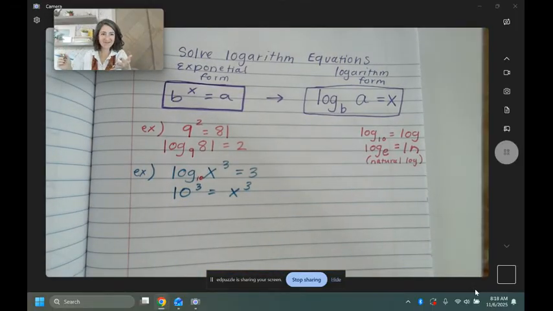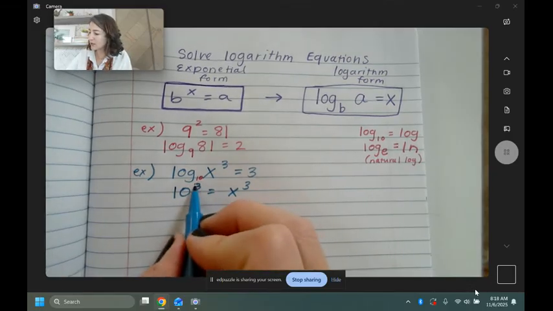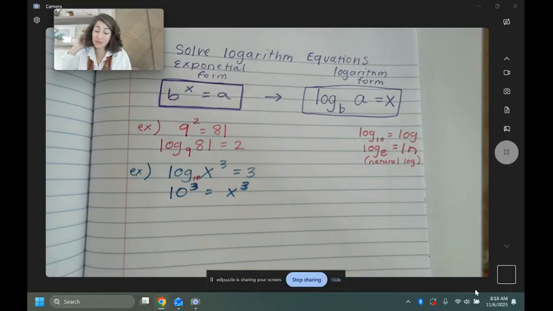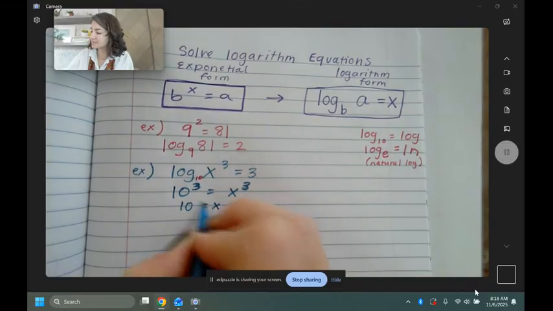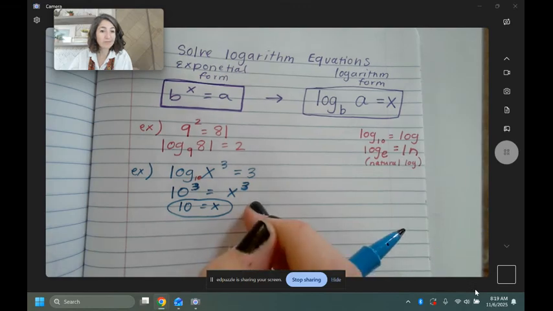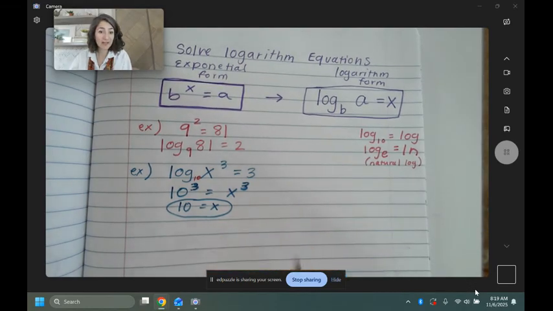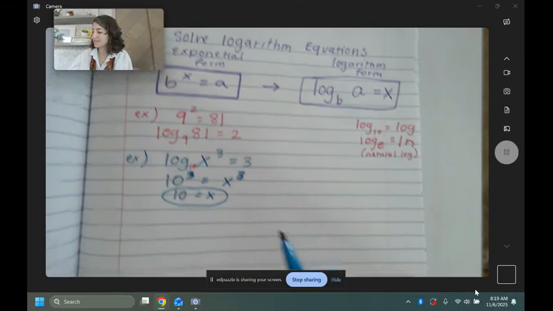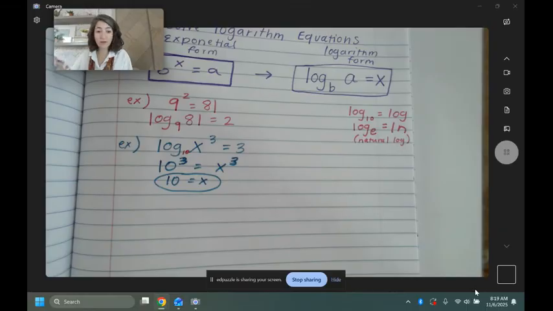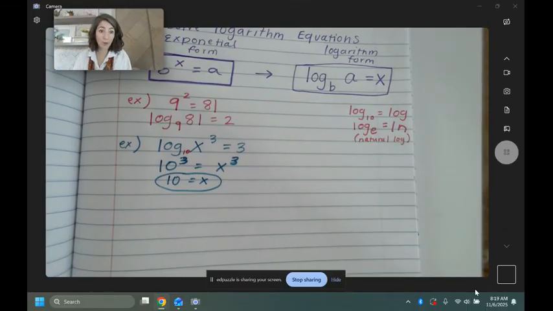And in this case, 10 to the third equals what to the third? It's 10. You want to be looking for what's the same on both sides, and then you can just eliminate it. Whatever's the same on both sides, you can eliminate it. x is 10. I really recommend, as you're getting started with these questions, check your work. So plug this back in, double check. Is log base 10 of 10 to the third really 3? Yes. And that is a log property. Again, if you would like to review all the log properties, go for it.